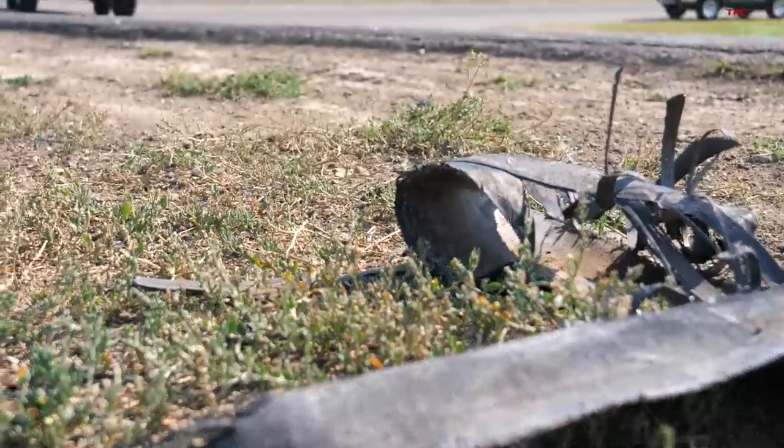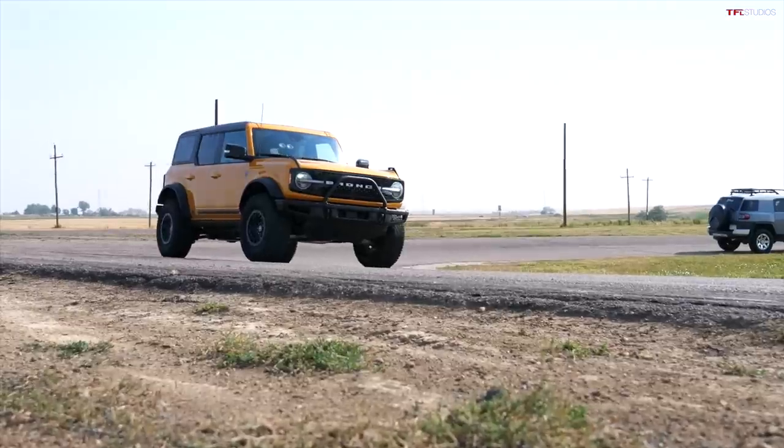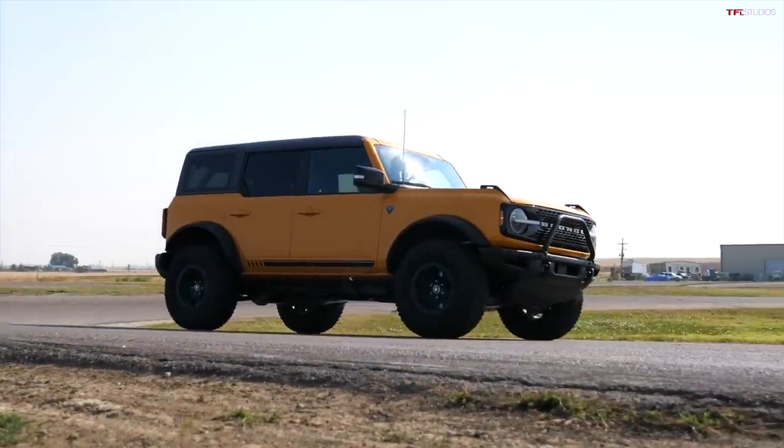People don't understand this until they see one in person. One of our neighbors at the office, Jack, had ordered a Bronco a while back — the Outer Banks two-door — and was curious to see it in person. He walked into the studio garage and the first thing he said was, 'Whoa, it's big.' We've got the 35s on ours, but it's still a big old beast. He also looked at the front and said, 'Whoa, it's really wide' — the grille goes all the way across. Visually and physically, it's a very large vehicle.